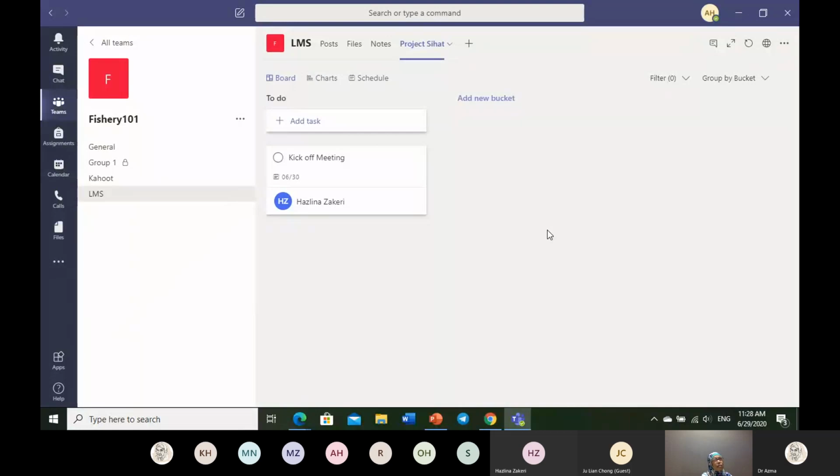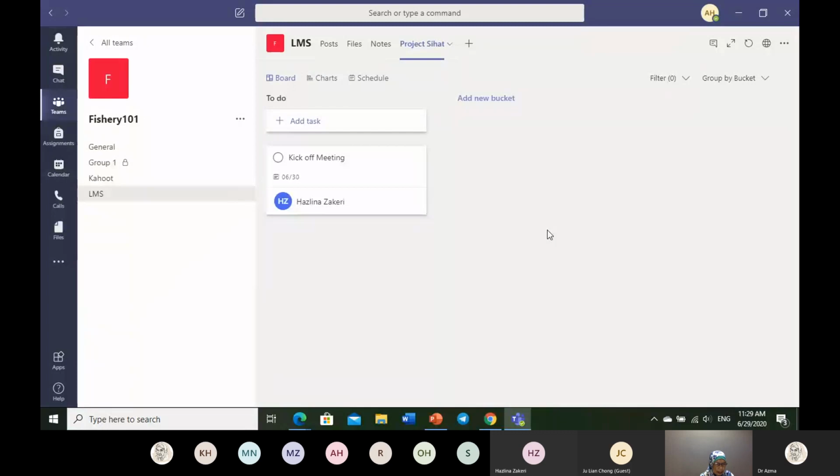Like I said just now, OneNote is a very handy app for us to put all our collections of things in one place. And if we are using the cloud facility, then it is safely kept in the cloud. All right. So that is something that you may want to explore.